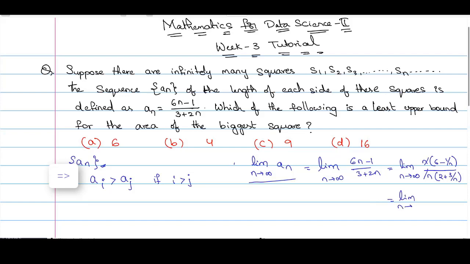Now, we are left with limit n tends to infinity, 6 minus 1 by n divided by 2 plus 3 by n. So, if we observe as n tends to infinity, this 1 by n and this 3 by n go to 0. So, this limit value will be equal to 6 by 2, which is 3.